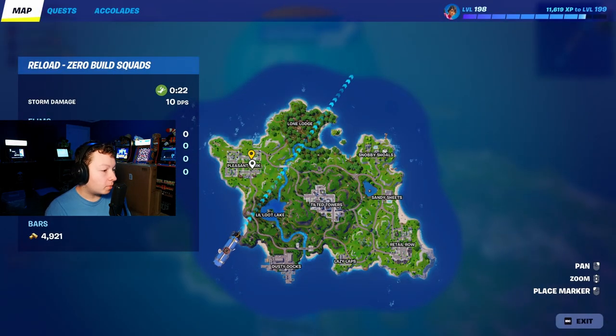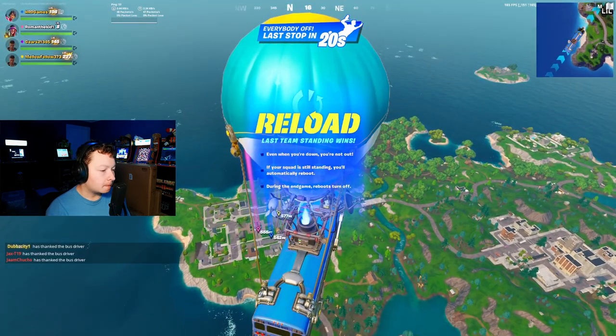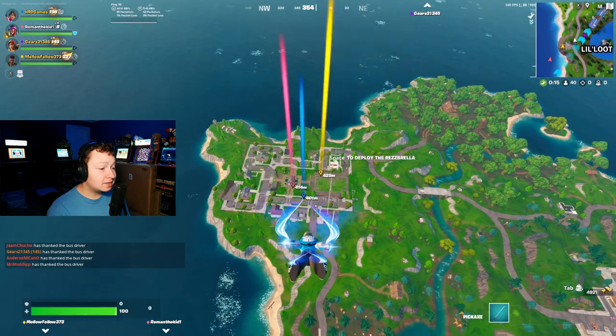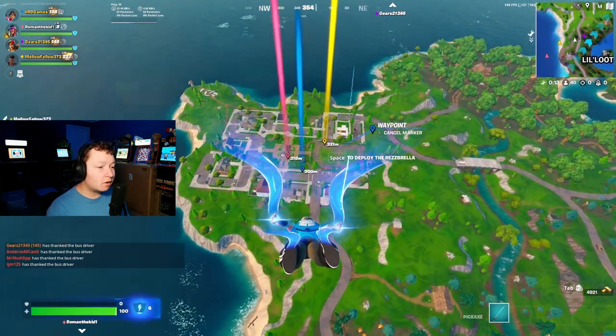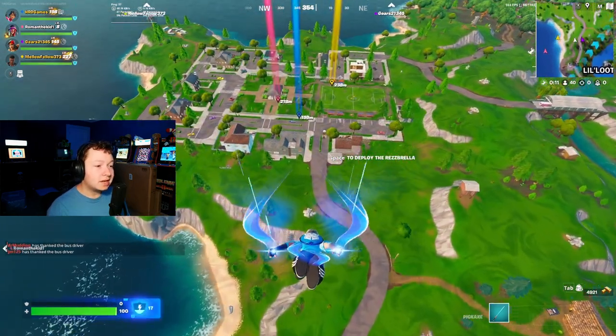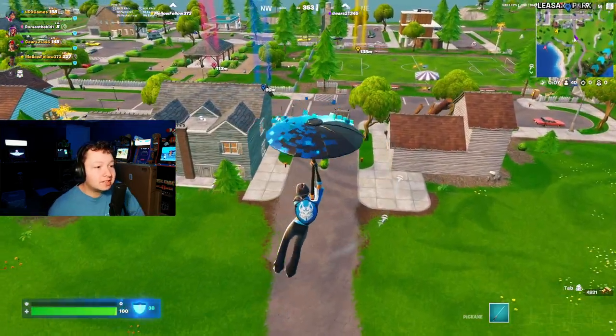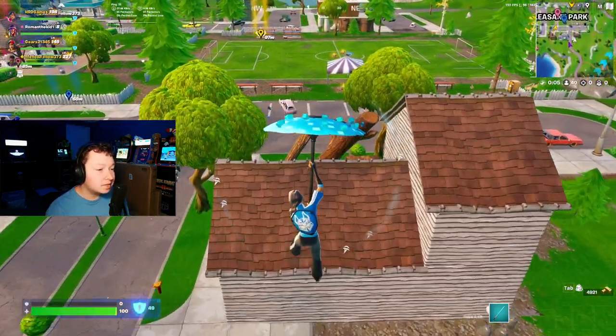And where are we going to land? Oh, Pleasant Park. That is very interesting. But the final big piece of content that I want to talk about in this video, guys, is that Deadpool and Wolverine are coming to the item shop. And it's not like a drastic reskin version of Deadpool or Wolverine. It's pretty much their comic book forms coming to the game.